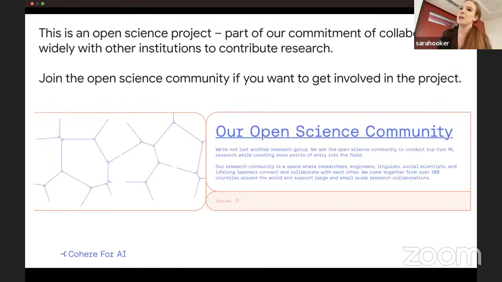So yeah, and this is an open science project. What does that mean? Our goal is to release the dataset at the end. So we are just helping to support with compute and our research resources and mentorship. But the goal is really, this is important, and it's important for researchers everywhere to have access to this type of dataset. So that is it. I am happy to pause.